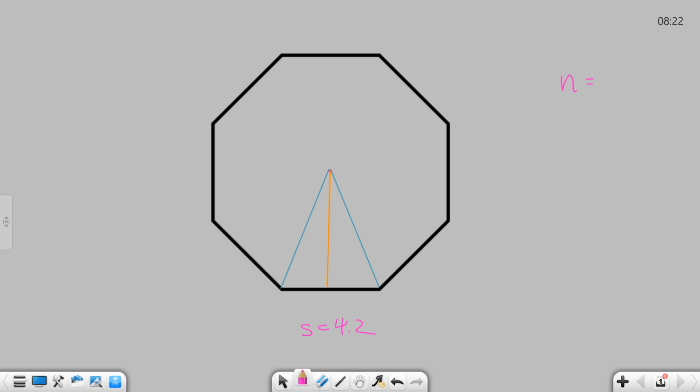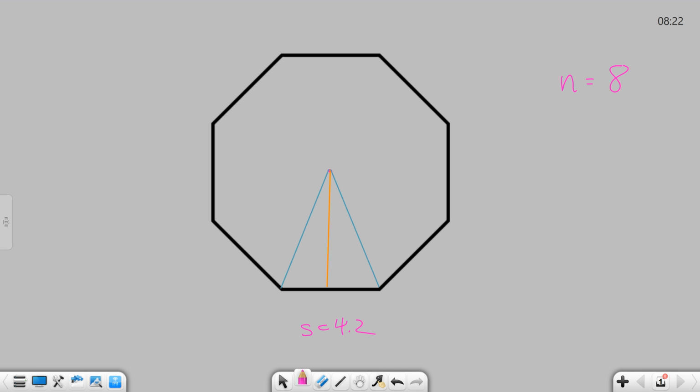By the way, what's n in this case? Remember what n stands for? Yeah, it's 8. Good. It's an octagon. If there's 8 sides to the octagon, how many isosceles triangles are there? 8. How many right triangles are there? 16. Okay, so you did the right triangle. Well, we saw for one of the right triangles, but we ended up getting isosceles. Okay, so talk us through it.